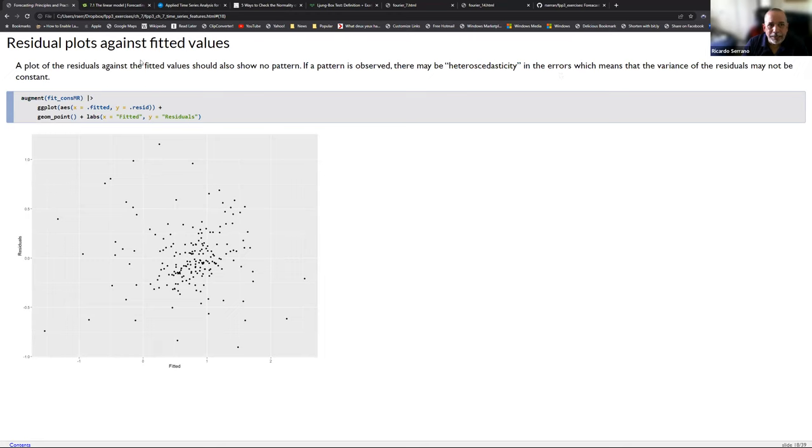Okay, and this is the residual plot against the fitted values. What this one wants to see is if there is a constant variance or an irregular, non-constant variance. In other words, this word heteroscedasticity, which means that the variance is not uniform. So we're trying to see if there is a pattern that tells you the variance is not constant. In this plot, you cannot tell that the variance is non-constant. In other words, at least from this plot, the variance is constant. All right, so that's not part of the problem that we have. The problem we have is the autocorrelation part, and also the residuals being non-Gaussian.